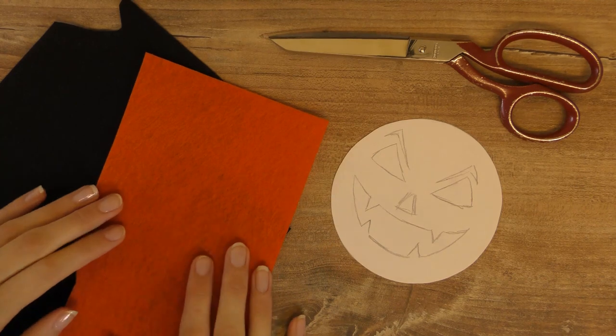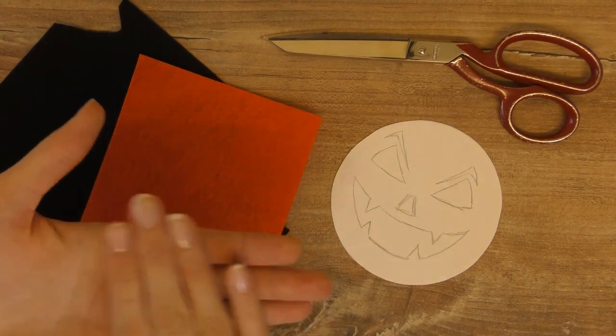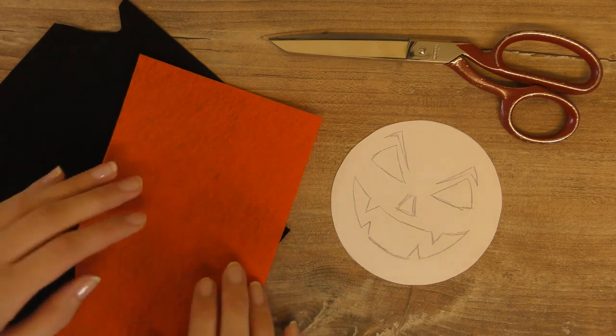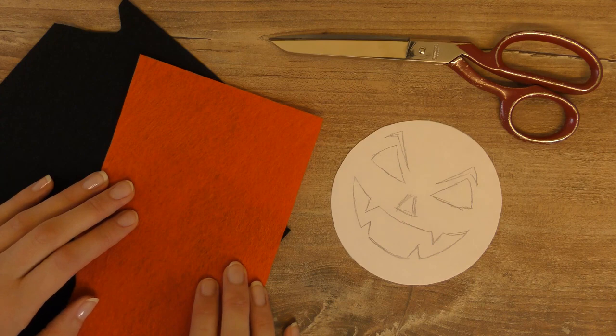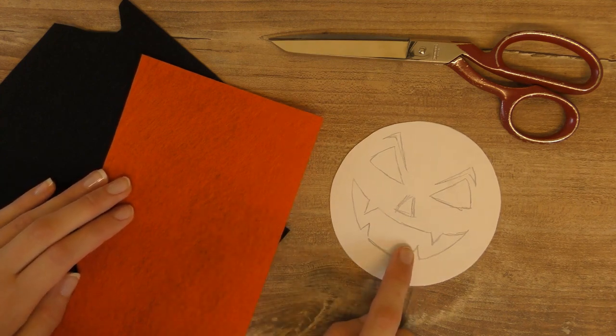So in this case, we're not going to have just the one layer. Instead, we're going to have two layers of fabric. So we're going to have kind of a 3D look. You see here, I have a jack-o'-lantern that I'm going to use. So you can draw any shape and face that you'd like.